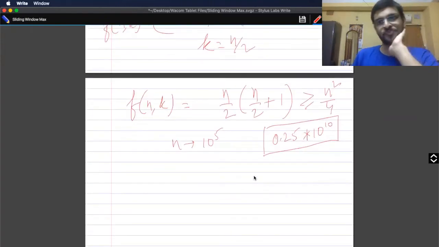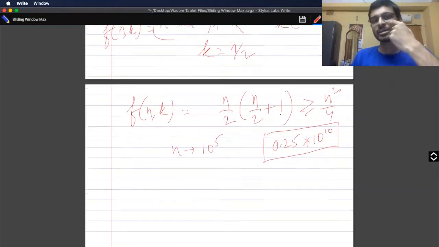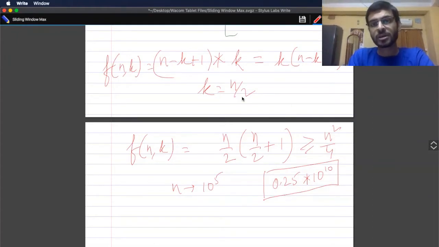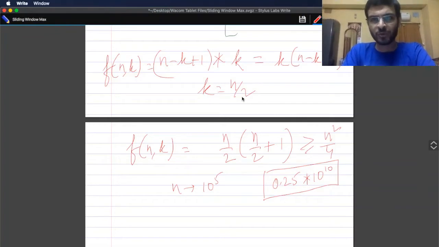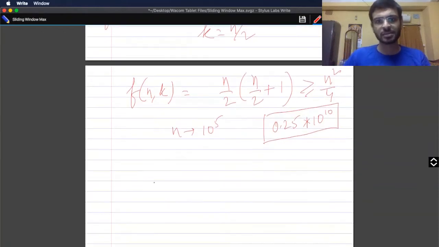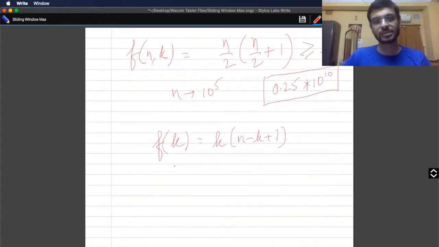So there you go. Now you know that this is a large number of operations, and for k equal to n by 2, you can apply mathematics, your derivatives, and find out that around n by 2 you will get the greatest value. How can you find out? Suppose n is a constant. Suppose for a certain n you want to find out the best value, so it will be something like this: f of k equals k into n minus k plus 1, and this is exactly equal to nk minus k square plus k.